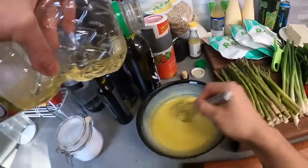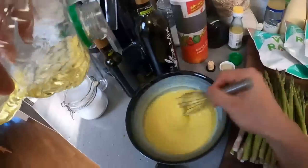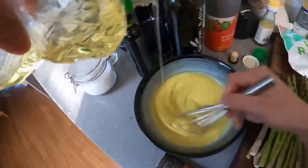Keep going. You can see already the color is lightening. You can see the color is lightening up as we whip more and more air into it, as it becomes more and more emulsified.